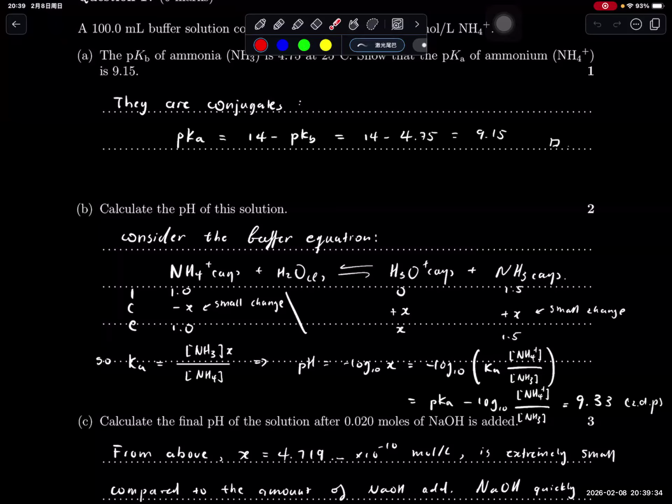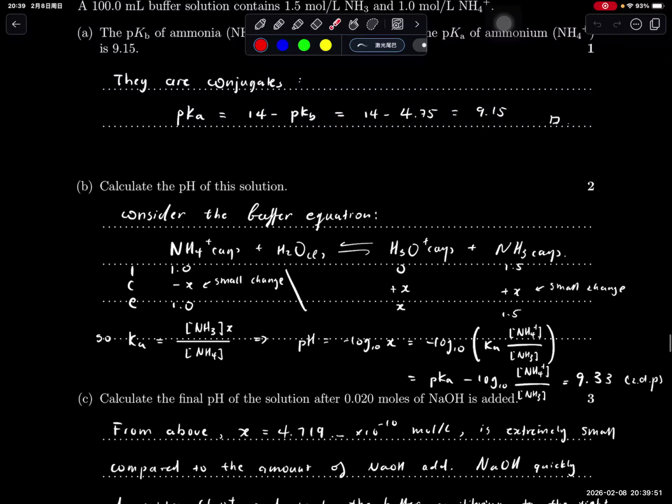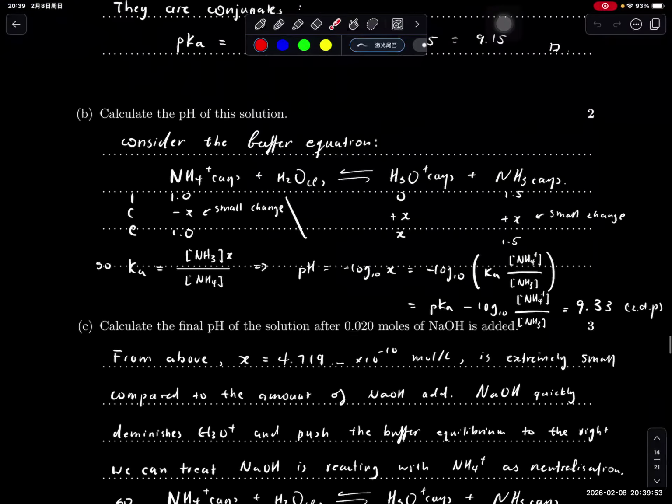That should scream at you in your heart when you do this question. If it didn't, you can also derive it. Regardless, you also need to derive it if you know the Henderson-Hasselbalch equation. At least you know what to do now. IC table, assume small change, yada yada yada. Get the Henderson-Hasselbalch equation, substitute the values, and there it is. A difficult question turns out to be easy.